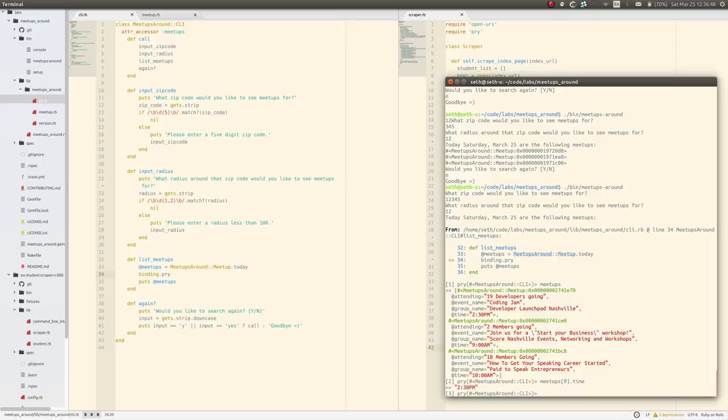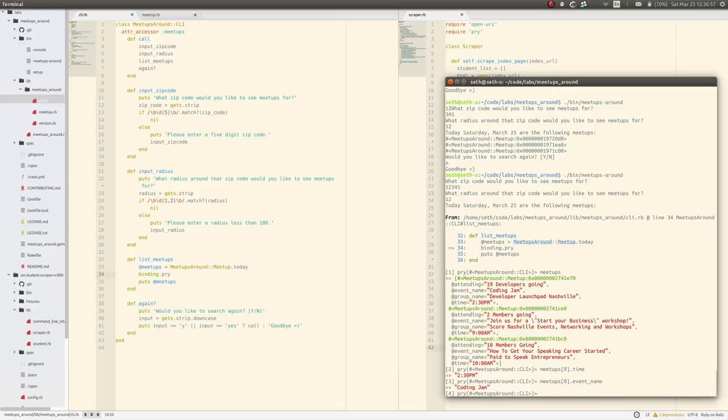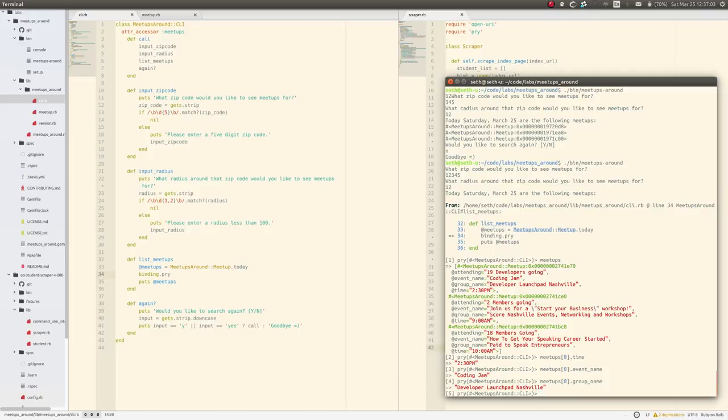So I can iterate over that pretty simply to get what I need. Name. Sweet. Group name. Is that what I want to do though? Yeah, it's an array.